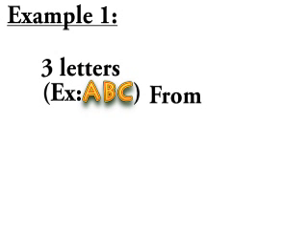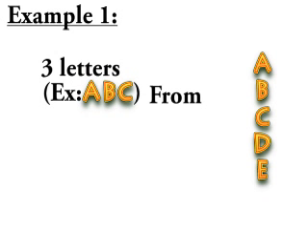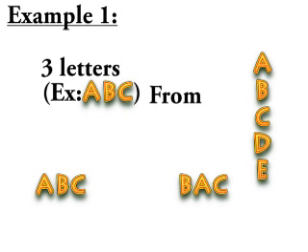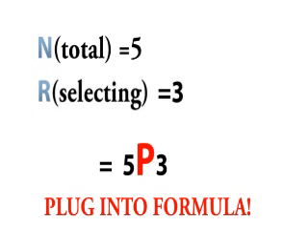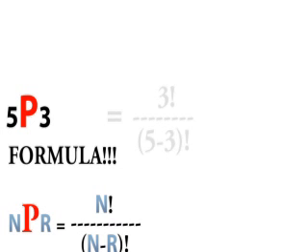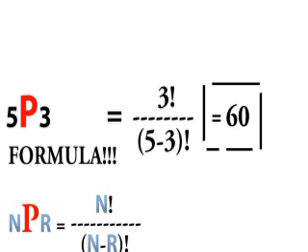For example, if you were to choose 3 letters out of the choices A, B, C, D, and E, how many ways can you assort these letters under this condition if the order of the letters matters? For example, A, B, C and B, A, C are considered different. In this, n equals 5 and r equals 3. Therefore, the expression for this will be 5 permutating 3. There will be 60 ways you may assort the letters under these conditions.